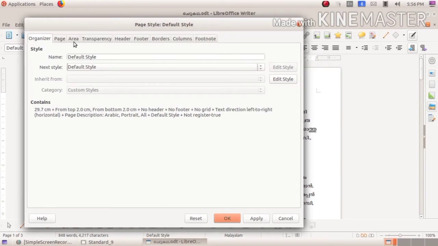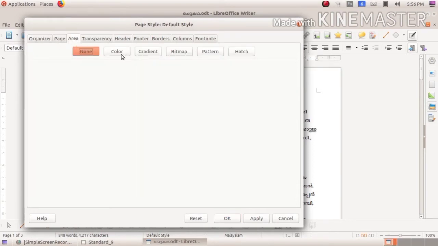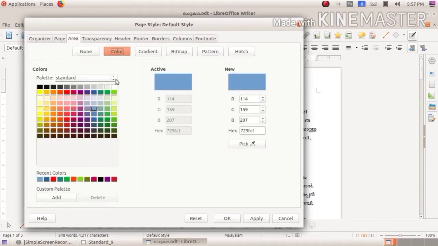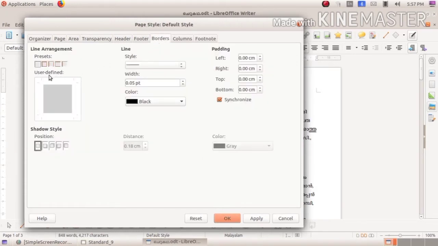There in the area, let us click the color option here and select a color for the page. Then in the borders tab, let us give all 4 borders, and the width of the border line we can increase.